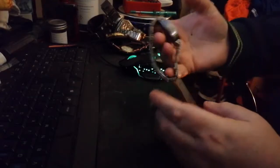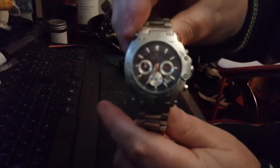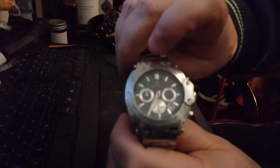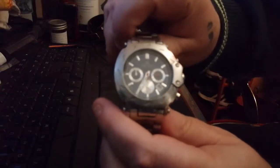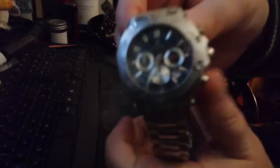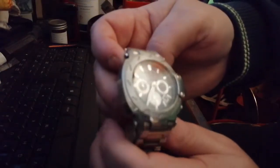There's two. Right, now this is the Oscar Emil Houston. This was a very, very expensive watch when it was new, and it's also very, very unusual. But it's not saying it's got Miyota's best quality quartz chronograph. It's a high chronograph, which means that the big second hand does the chronograph, and the little second hand down there does the normal seconds. Right. And it's an incredible watch. It's the heaviest watch I've got. It really does weigh a lot. You really feel like it. I still haven't done the crystal of it because I still am not confident in doing it. It's working. It does what it says on the tin.